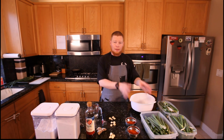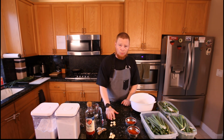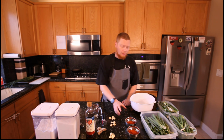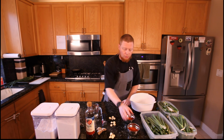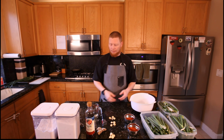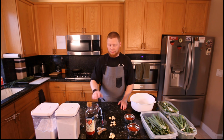Alright, since I've added another container, I've upped everything. So I've added 4 more cloves of garlic, so that's a total of 3 times 4 is 12. 3 more tablespoons in each container of crushed red cayenne pepper. I added another 2/3 cups of water, so that's 6/3. And for those of you that are really good at math, that's 2 cups.